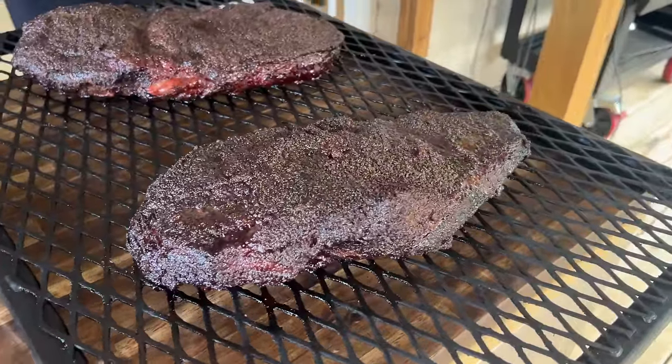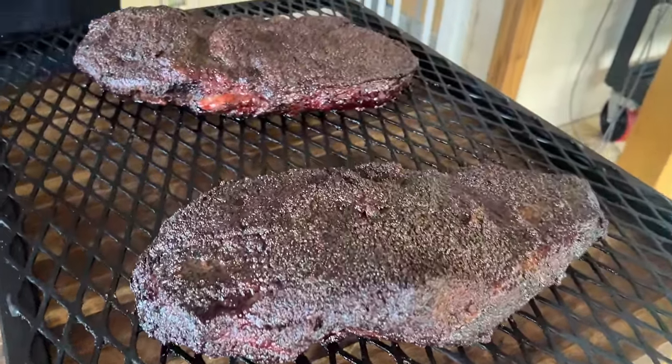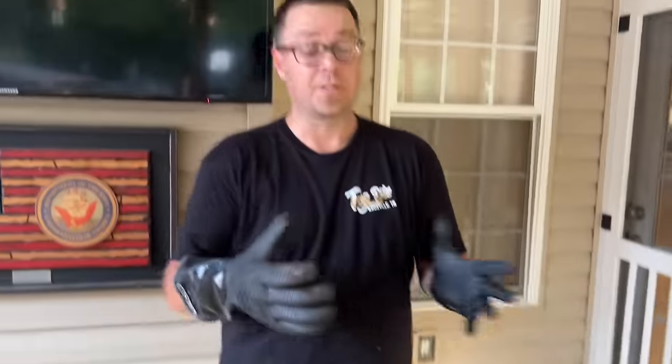Alrighty, so quick update. At the 4 hour mark, I literally just took this whole tray out, just like you saw, and rotated it. The left side of that grill is gonna run a little bit harder than the right side, about 25 degrees. Just wanna keep it even. Once we hit about the 5 hour mark, I noticed that my briskets were running a little bit harder than what I wanted for the time frame I wanted. Just cut that fire back down. Instead of running about 250, I run about 200.